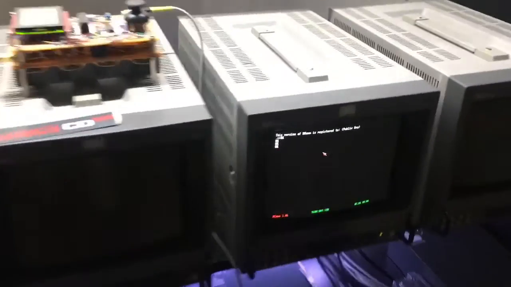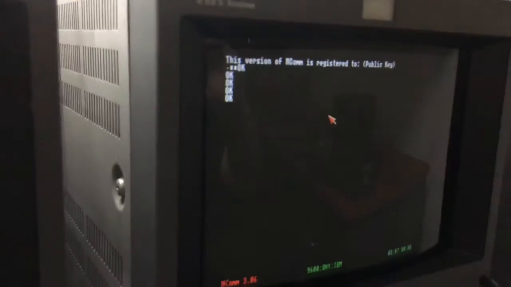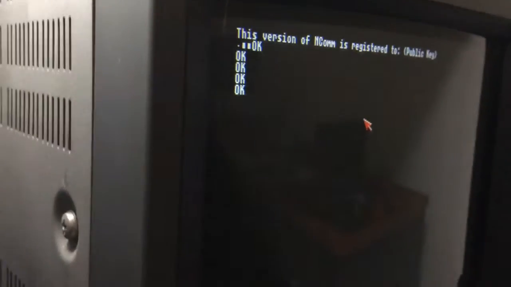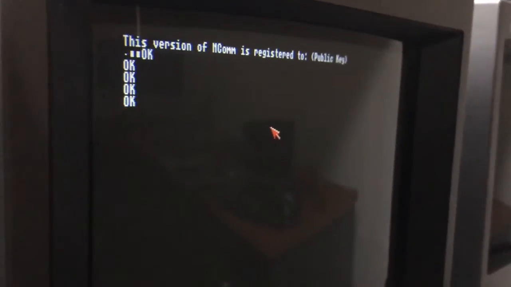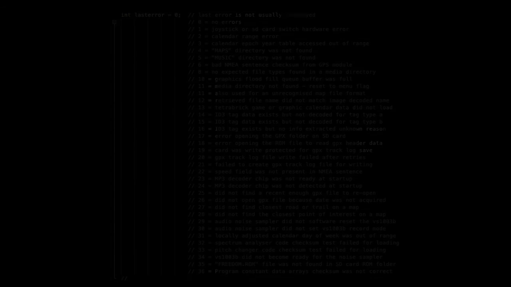I'm testing a serial terminal debug output mode here, so if the unit is configured that way in its SD card configuration file to output errors, it will output errors that I use during development. It will output live as any errors happen, and then anytime you exit a program back to the menu, you'll get a message which will be okay if there were no errors during the session. Some of these are just idiot errors, like there was no music folder and you tried to play music. The list of error codes is comprehensive for what the project actually is, but I'm very confident about it. Some of these I'm confident can never appear. There's an option to print these to the screen, which works in a similar fashion to the frame counter.